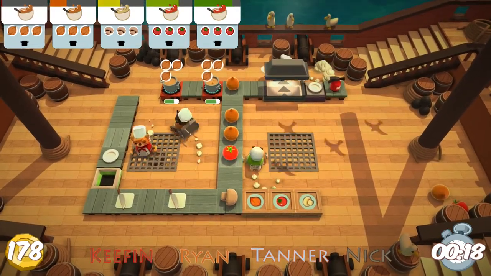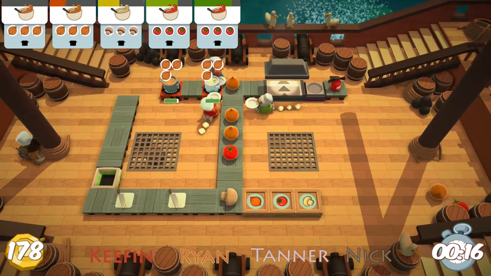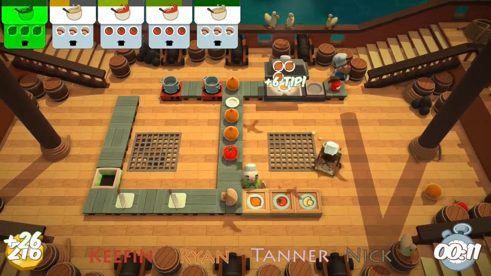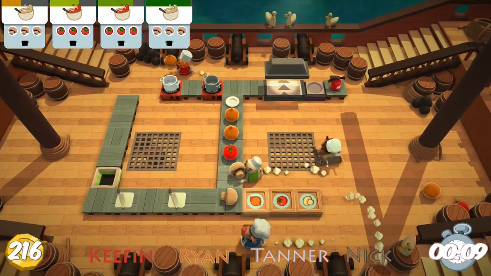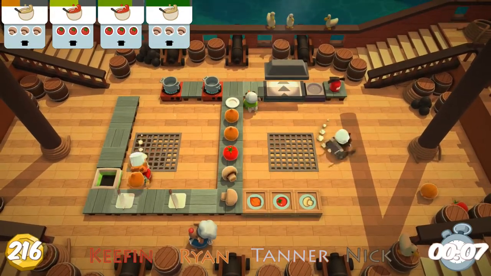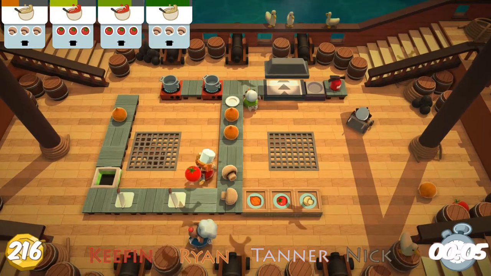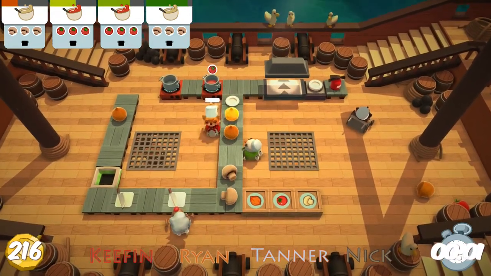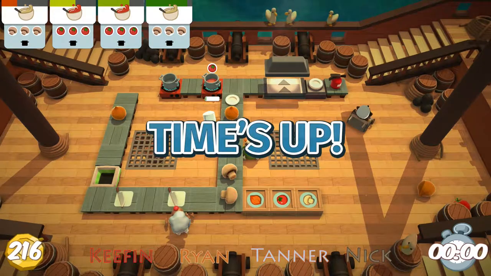Wait, so, yeah. Onions. Going back to my side. I can deliver this one. Okay, mushrooms. That was a big tip. And we're not gonna be able to make anything else. It's all good. But did we do it? No, I don't think so. Or did we? I mean, we definitely did it. Yay. We got something.